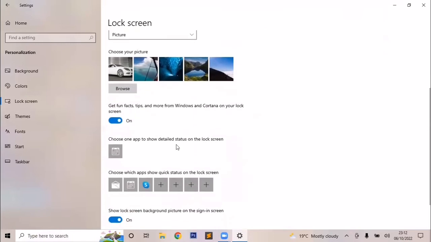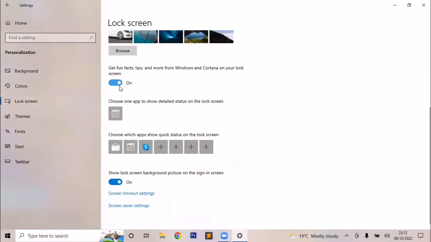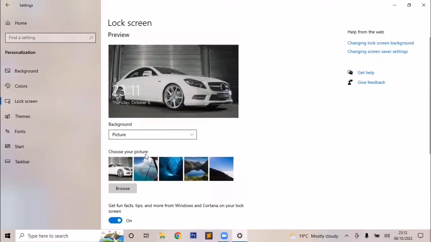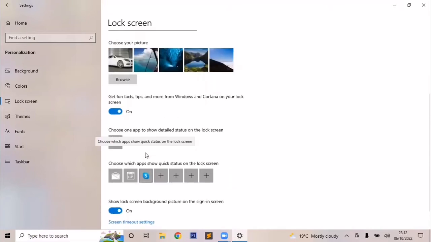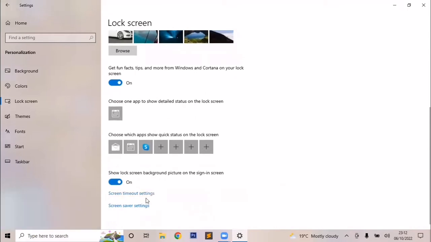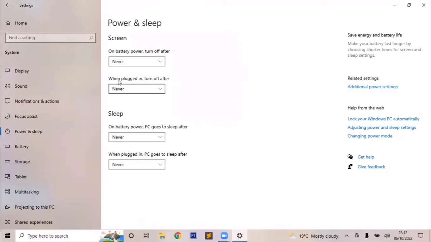Now we can scroll down a bit to check the other options here that I really wouldn't want to go into. I don't want to go into much detail. I want just to keep it as simple as possible. So I want to come to screen timeout settings. Now, screen timeout settings is the number of minutes that, when they elapse while the computer is idle, the lock screen will be shown. So we can come here and click on this, and we have some settings here.